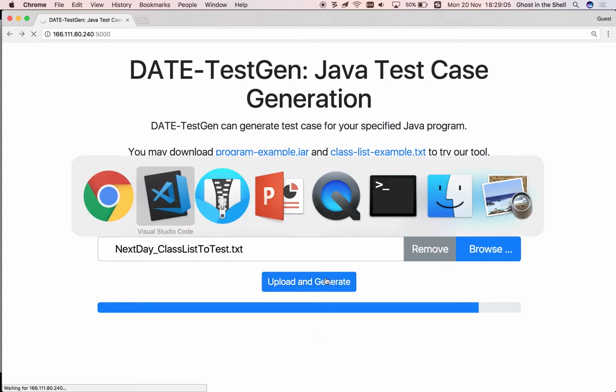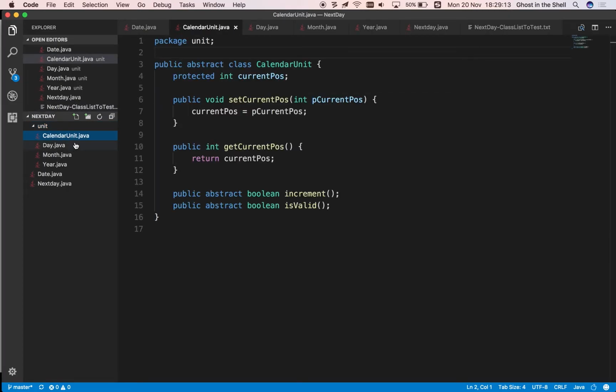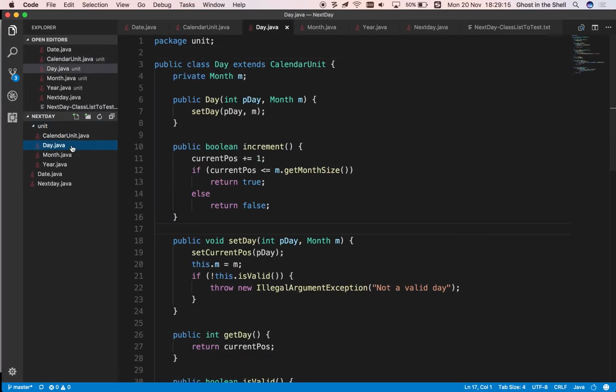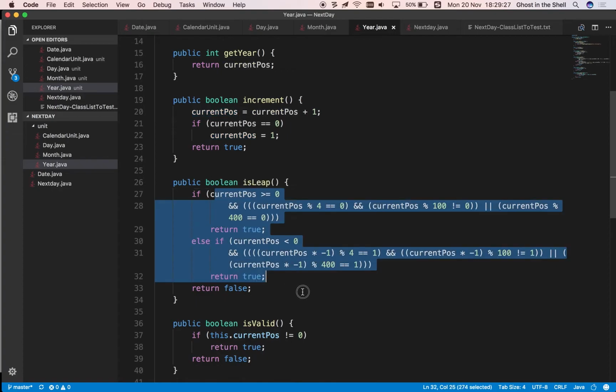And taking this opportunity, let's take a look at the program under test. The unit package has four classes: the calendar unit, the day, the month, and the year. And let's see the increment and the sleep method in the year class has a rather complex branch condition.